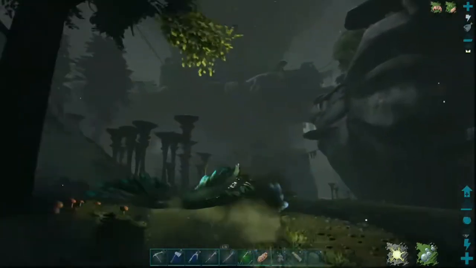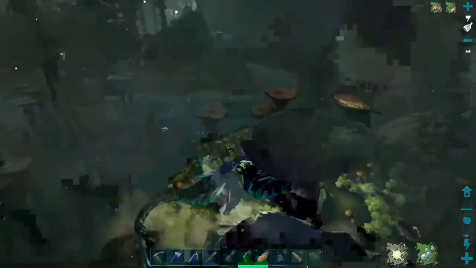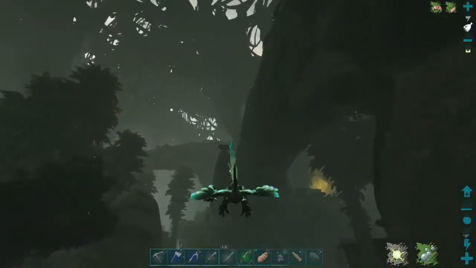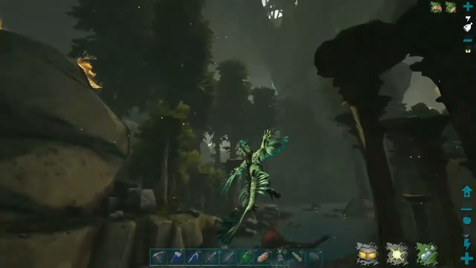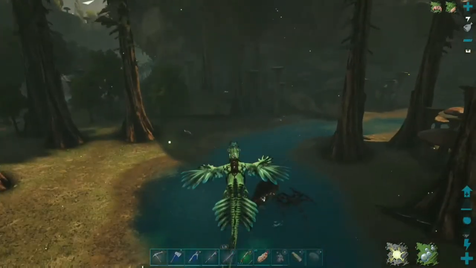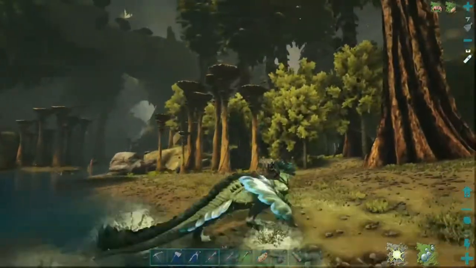But the 190 came out with pretty good stats. It was like 10,000 life, 500. If it came out with the stats right off the bat, that would be insane. Right? Woo! Flying around on this thing is really fun, though. Whoa! It just suddenly became daytime. That was weird.